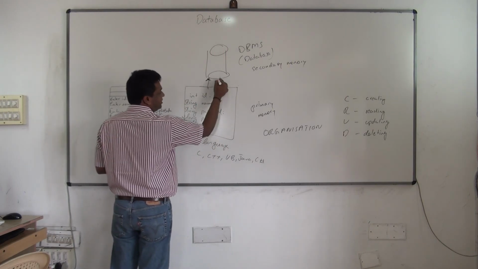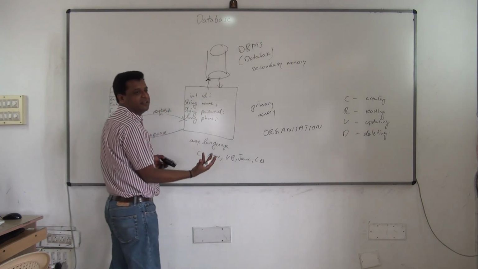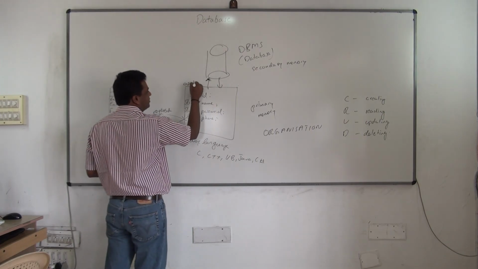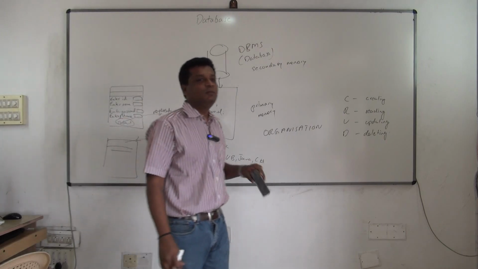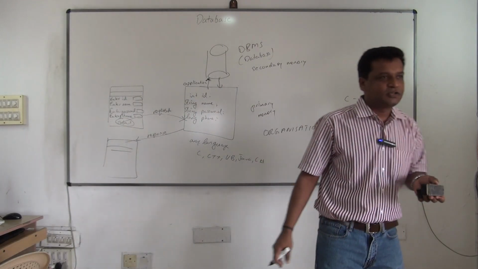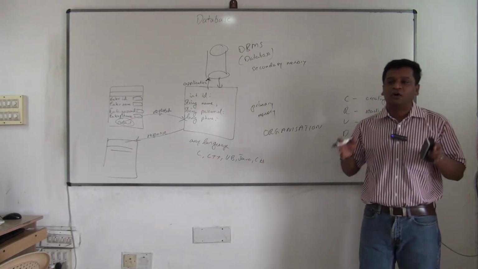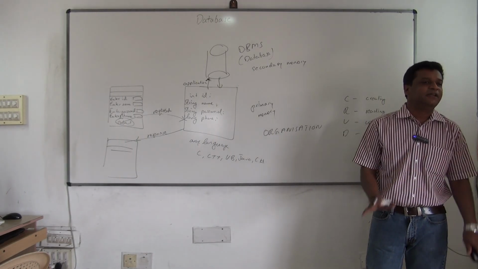First time you will save them, next time what will you do? Retrieve them. So this is how an application works. You can write your application using any language, and you can use your database for permanent storage now. Understood? So this is the actual role of a database in an application.